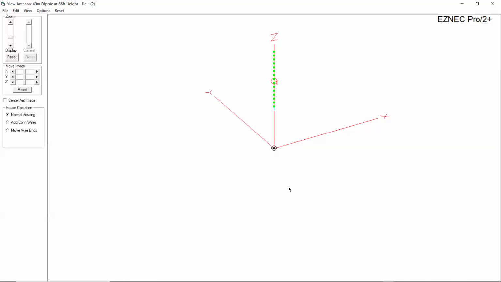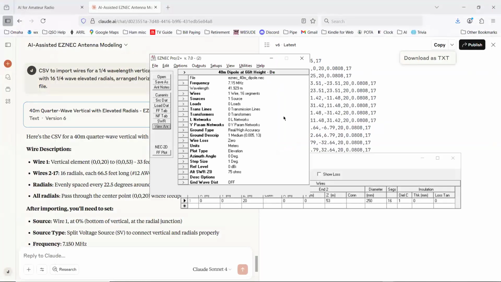Trust me, you could have that conversation with Claude and get that corrected a lot faster than you could work out the X, Y, and Z coordinates of all those endpoints of all 16 of those radials. A lot of math, a lot of trig, algebra and trig would go into figuring out the X, Y, and Z coordinates of the ends of 16 wires that are spread out in a circle. But for the fun of it, we'll look at this antenna.